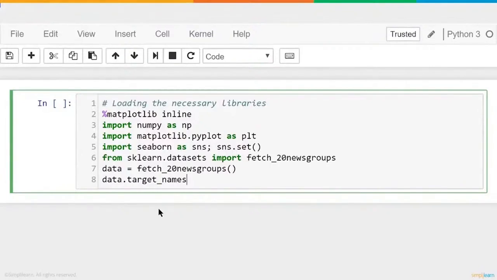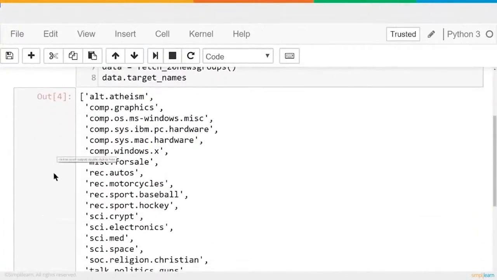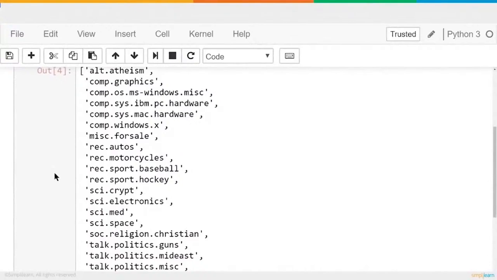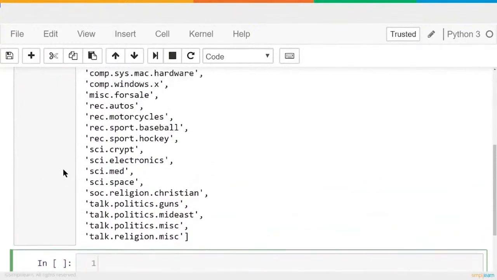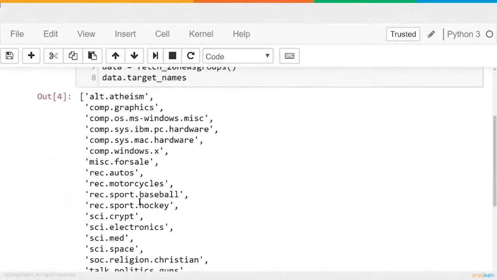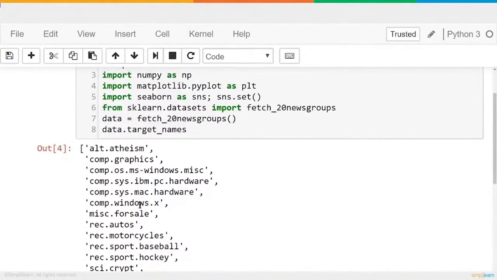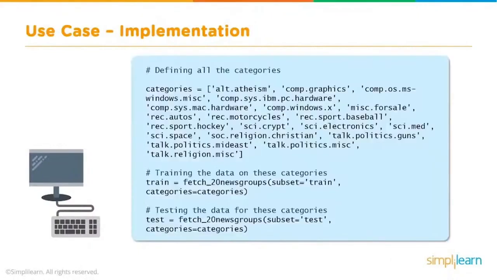And then we set our data equal to fetch_20newsgroups. So our data variable will have the data in it. And we're going to go ahead and just print the target names, data.target_names. And let's see what that looks like. And you'll see here we have alt.atheism, comp.graphics, comp.os.ms-windows.misc. And it goes all the way down to talk.politics.misc, talk.religion.misc. These are the categories they've already assigned to this newsgroup. And it's called Fetch 20 because, I believe, there are 20 different topics in here, or 20 different categories as we scroll down.